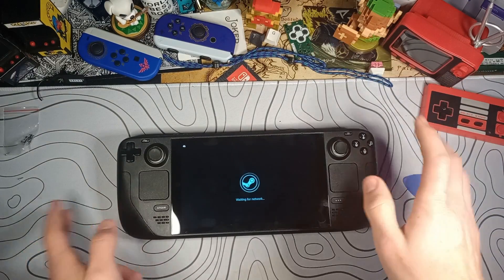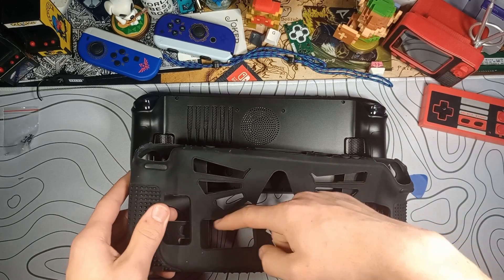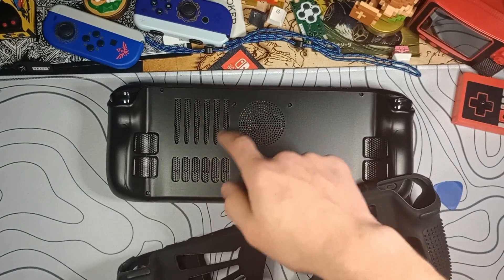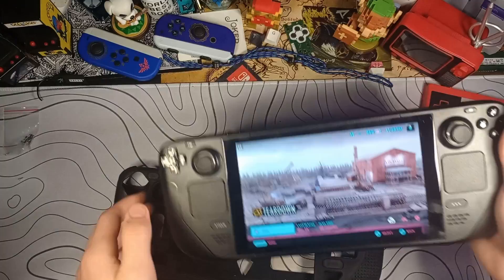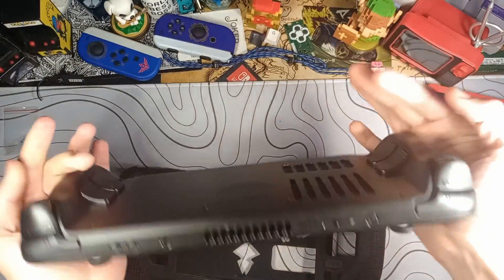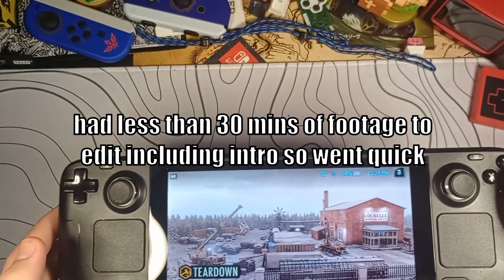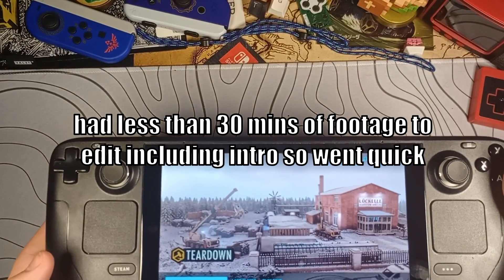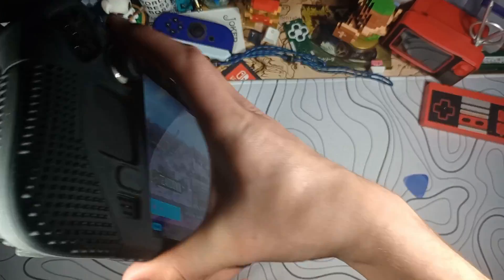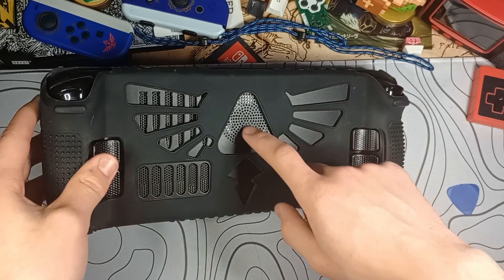It's booted back up, so let me put my case back on. The triangle lines up perfectly with this air vent. The stock air vent lines up with the stock air vent, obviously. These wings should allow airflow through this new vent as well. All my games on my SD card are perfectly playable, so nothing wrong with the SD card. It went together very nicely, and that was honestly pretty quick — actual time, less than 10 to 20 minutes. The Steam Deck upgrade is done. I have it back in the case.